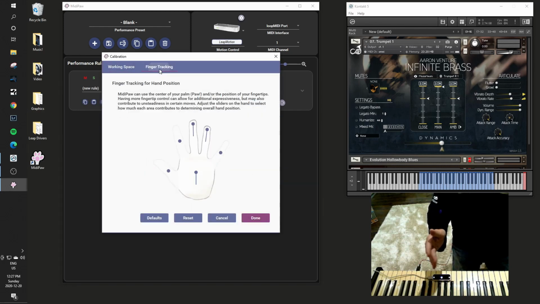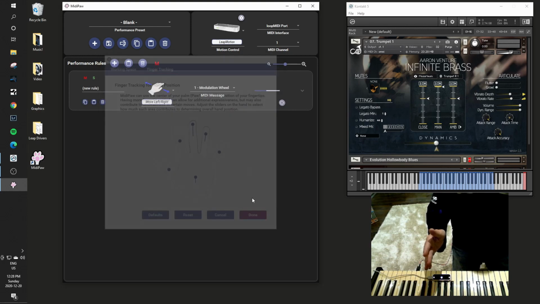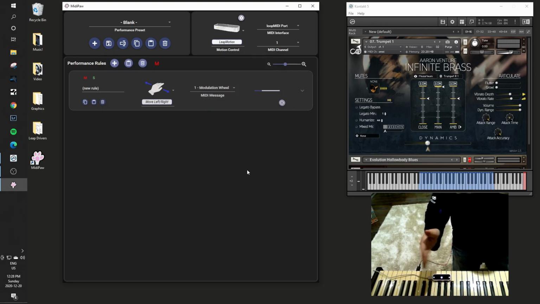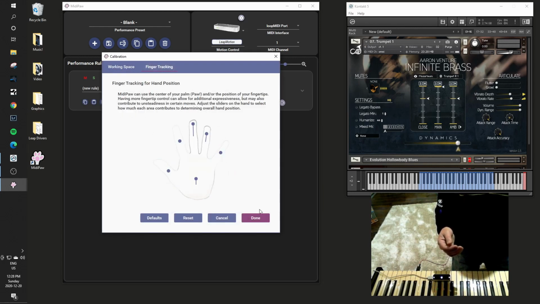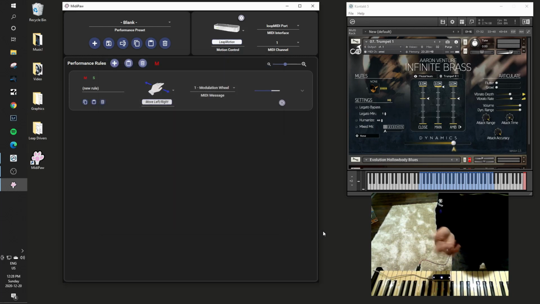And if I go back to those settings, I can actually take the palm out of it if I want to, or take it mostly out of it. It's a weighted average that's being used here. So maybe I like my middle finger more. And you can see that my fingers now are controlling a great deal more of the motion. I just get control using the different aspects of it. So again, you just click the icon there, and you can control the working space and finger tracking to really tune it into the kind of expression that you'd like to achieve.